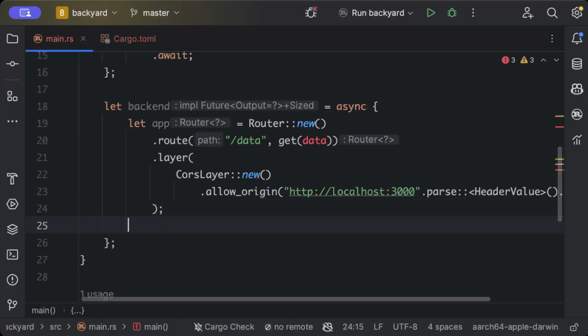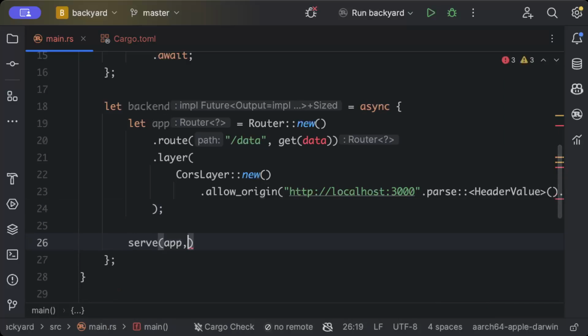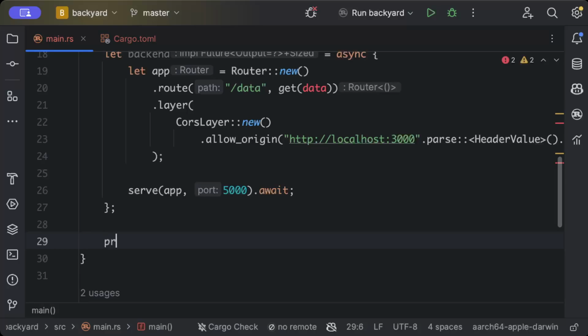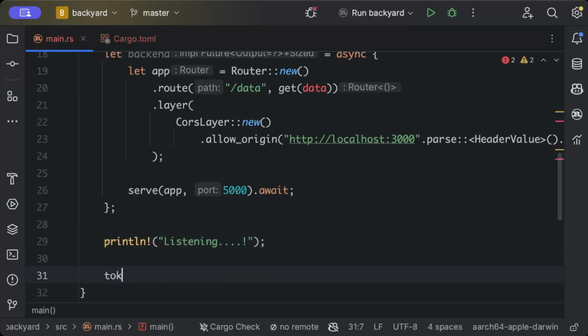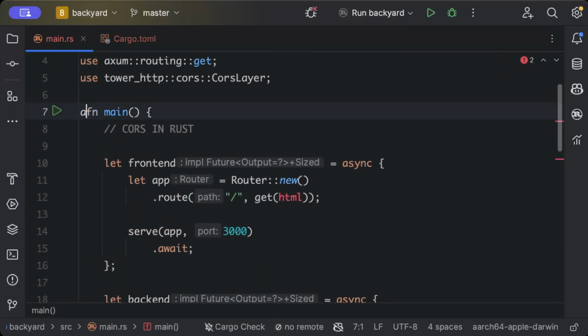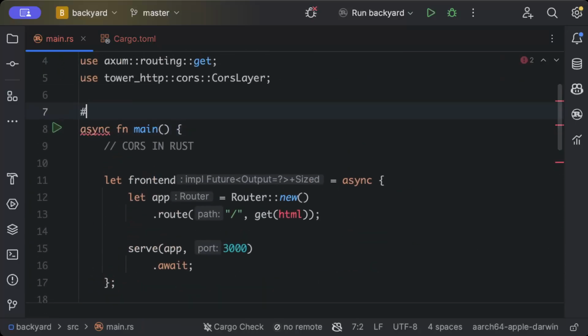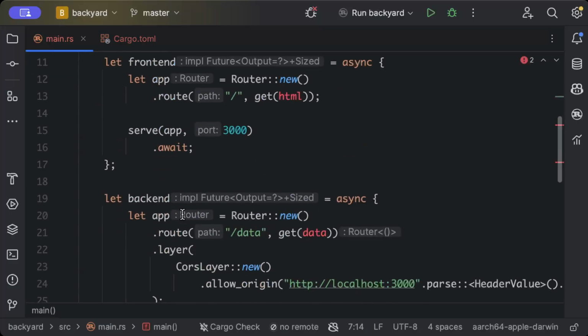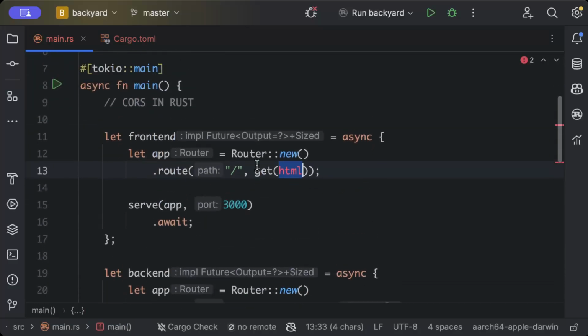Then we go ahead and serve the app on port, let's say, 5000, and here we'll add a print, listening, and then we'll say tokio join and pass our front end and back end. Just make sure to make main async and add tokio main on top. Now let's add the data handler.